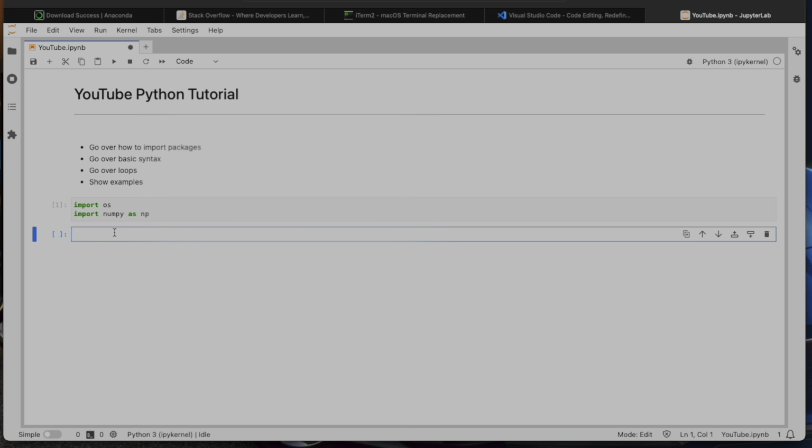I think that probably the best way to go about doing this is to show you guys all of the types that exist in Python, so that way we can have a base foundation of what there is to use as far as tools are concerned, and then we can branch out into how you use those tools. So I'm going to first start off with one of the most basic types in Python, which is going to be the string. To create a string, what you want to do is push your quotes.